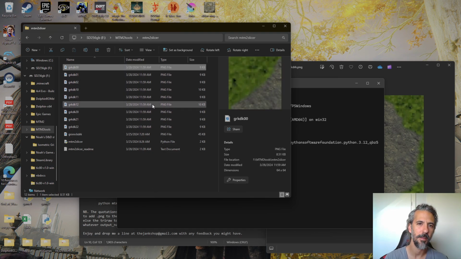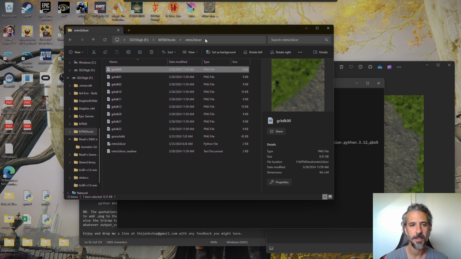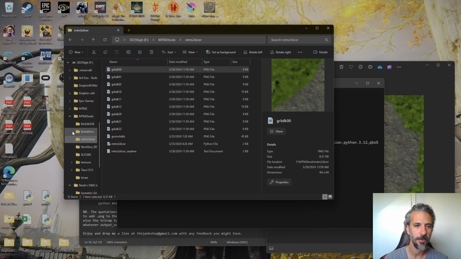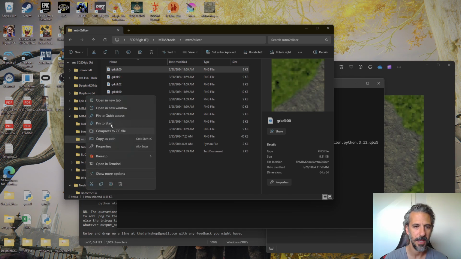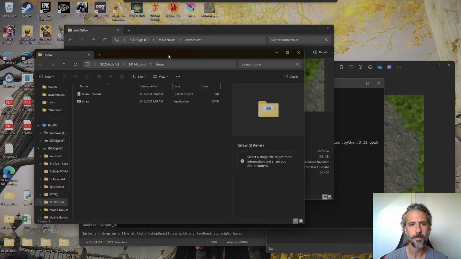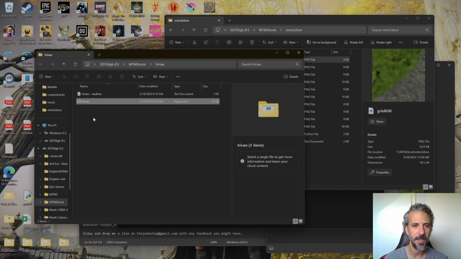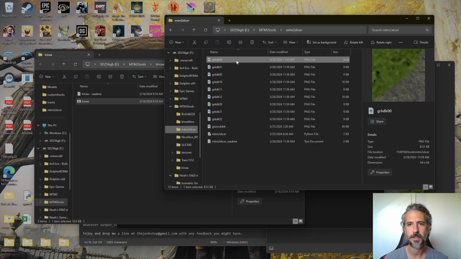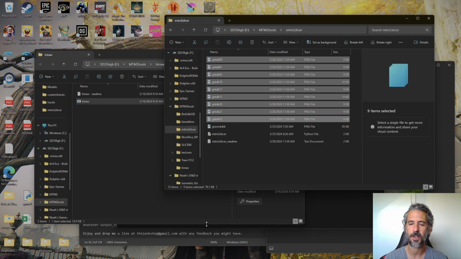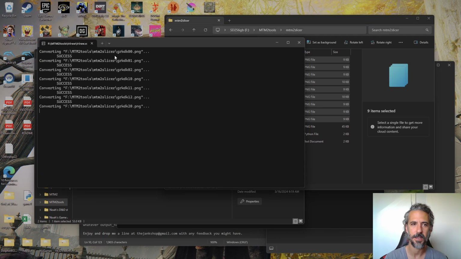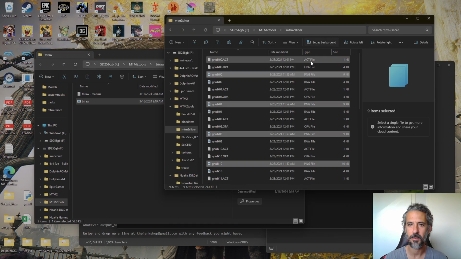How do you convert them to raw format to use in Monster Truck Madness? That's super easy. In my tools folder here, I got Dummies Man's tool called Try Raw here. So open that in its own folder. That's what I like to do. All right, so here's my folder with the stuff I just sliced up. Here's Dummies Man's tool Try Raw. All you gotta do is select all the guys that you want to convert to raw format. So that's all your little 64 by 64 tiles that my script spit out for you. Drag them over to Try Raw, let go, and you'll see it succeeding in converting all of them.